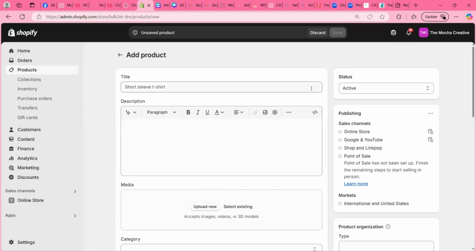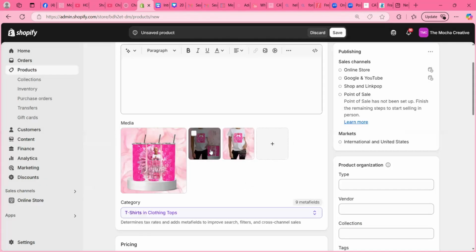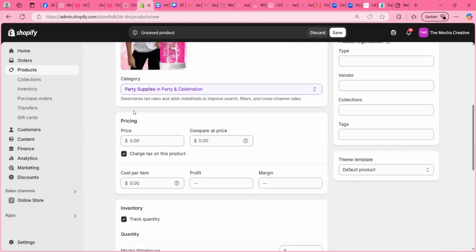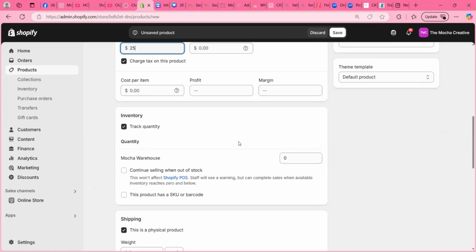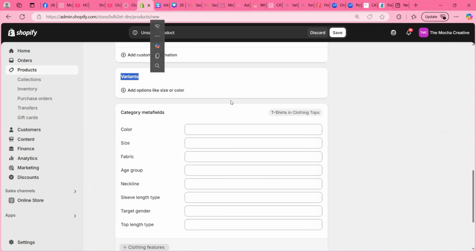Let's go. So in this scenario, I am going to be selling a breast cancer awareness bundle. You know that word bundle just gets to people. Let's select our photos for this. Okay. I am going to put this at front and center because it shows both products in one picture. The starting price for this is going to be 25 because the tumbler's 25, a shirt is 25. I'm going to leave track quantity alone and I'm going to proceed to my variants.